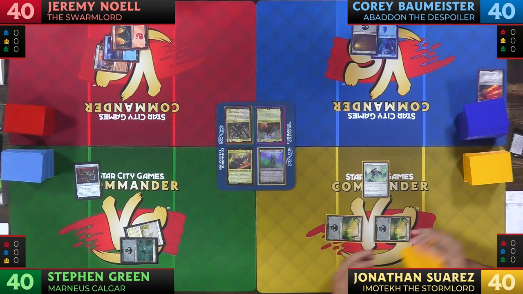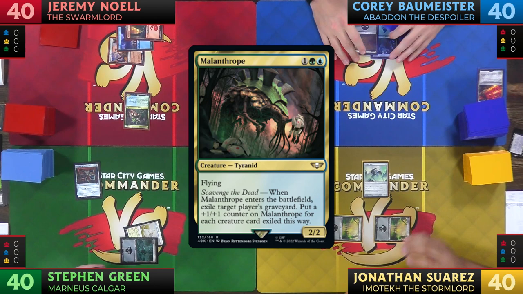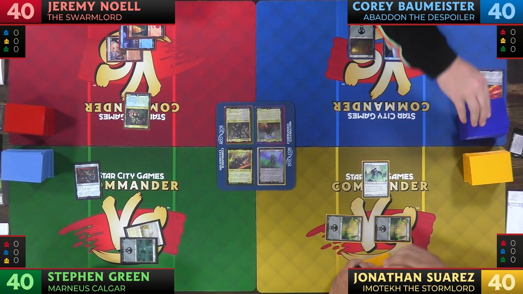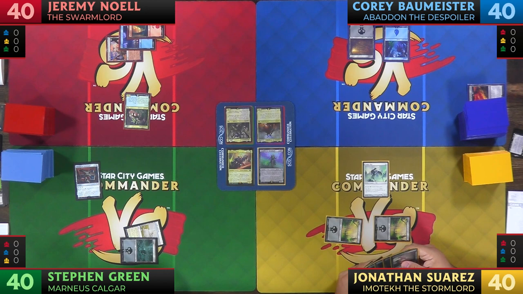I thought you were about to play that jackal again. I was like, again with the jackal? Tyranid Melanthrope is a 2/2 flyer. Whenever it enters the battlefield, exile target player's graveyard, and each creature gets a +1/+1 counter. I think we're going to be needing that graveyard at some point. Are you exiling mine? Yep. Okay. Exiled. I will draw. I'm going to play a hollow and a lantern. Nice. All right, and then I'm done.